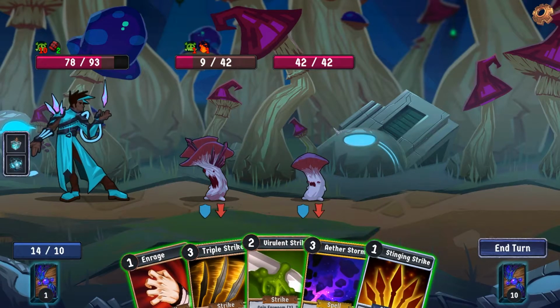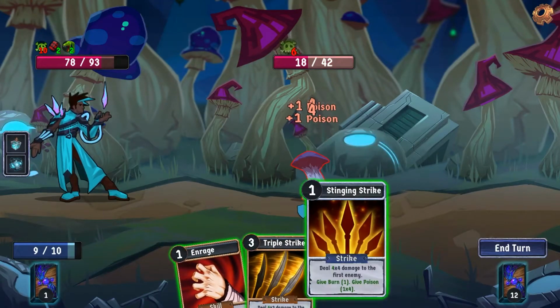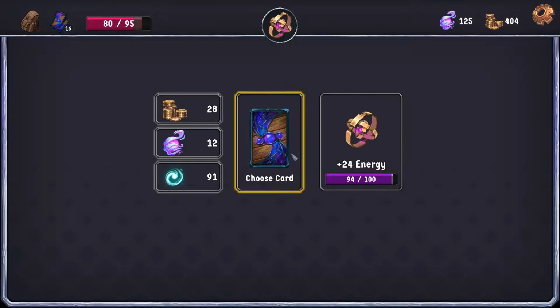Ether Storm deals a bunch of damage. Let's do Virulent Strike first. Then Ether Storm will also apply a bunch of poison. Stinging Strike should be enough to kill with Triple Strike. Okay. Alright, took some damage there, but that's okay.